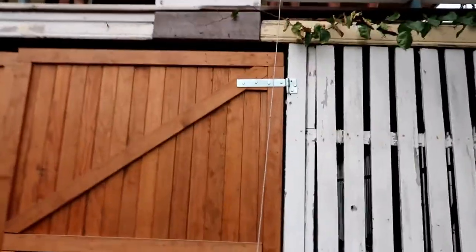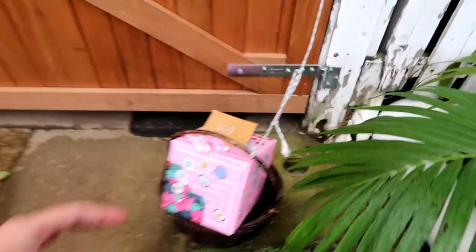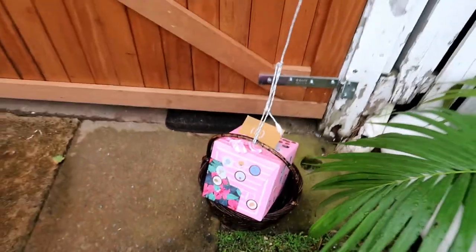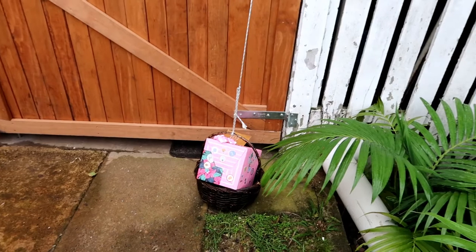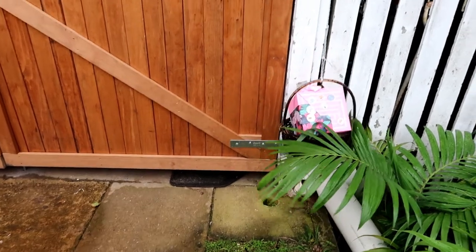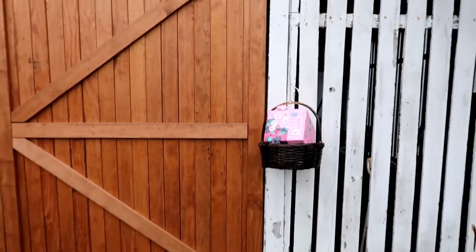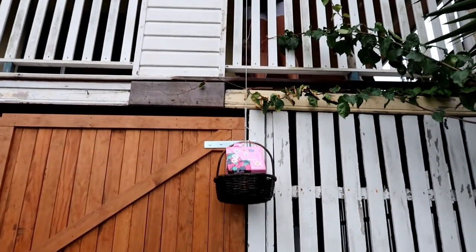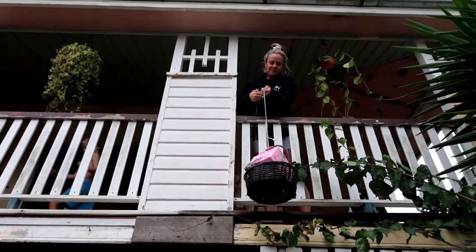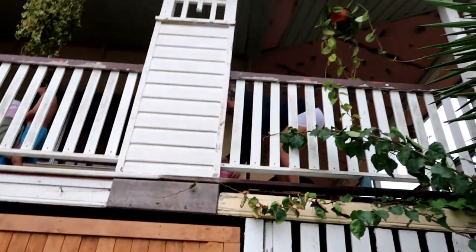Happy birthday. Go. Okay. Wait. Okay, I think it's secure. Is she secure? Yeah, hang on. I'll just put the rope in the middle. Okay. Alright, just slowly bring her up. Oh, don't drop it, by the way. Jed decorated it for you.